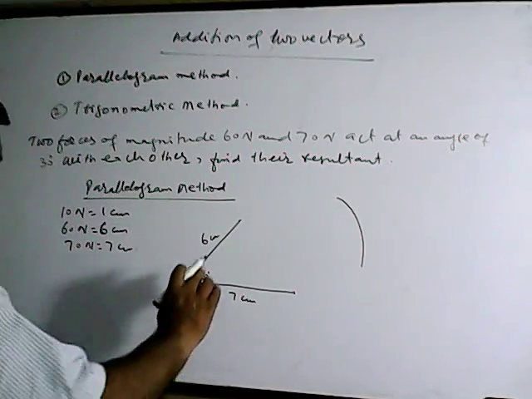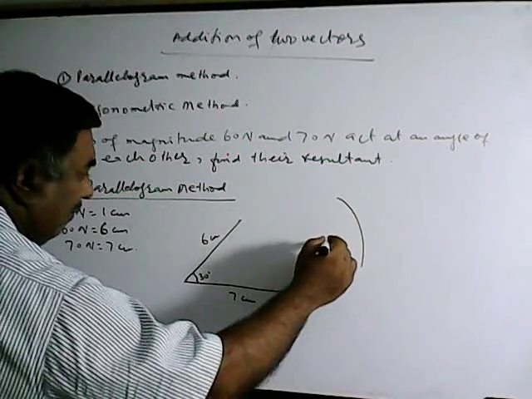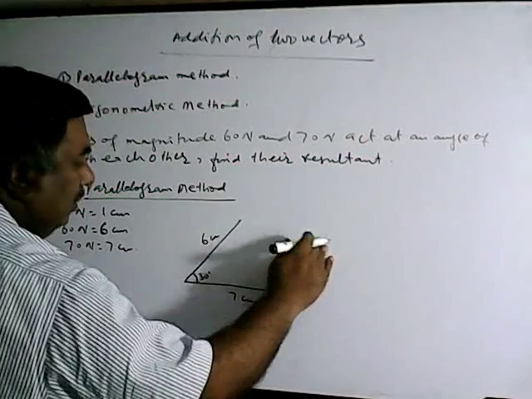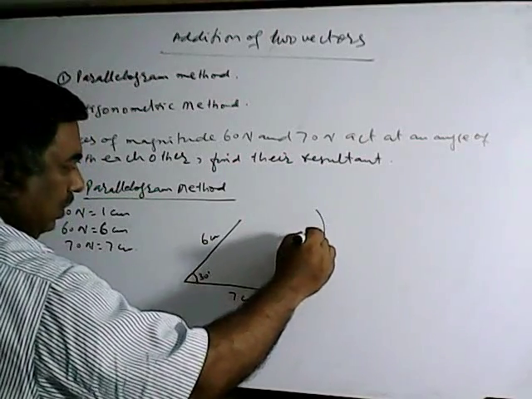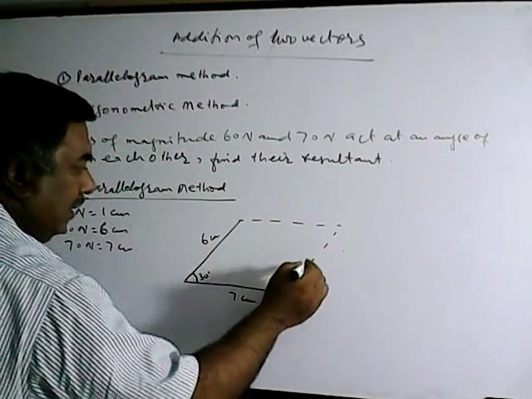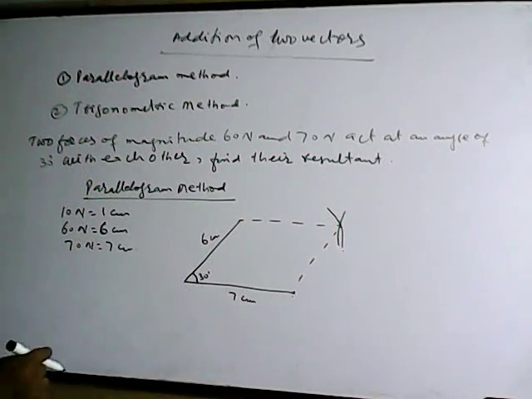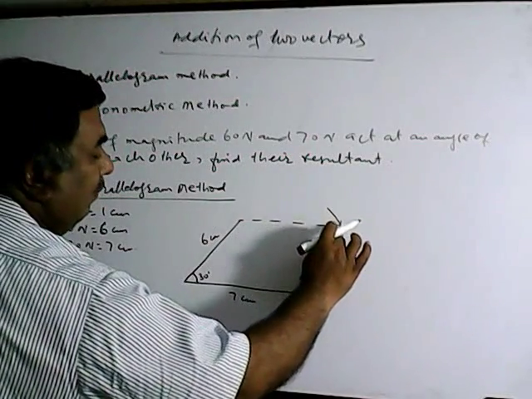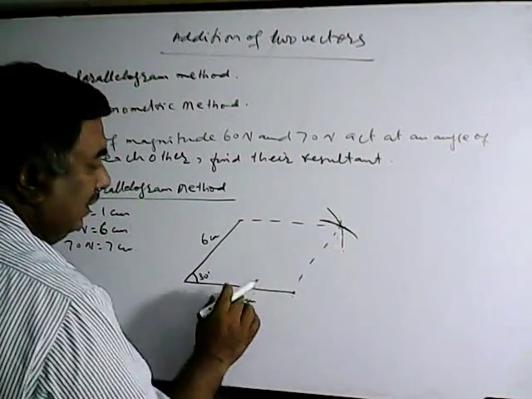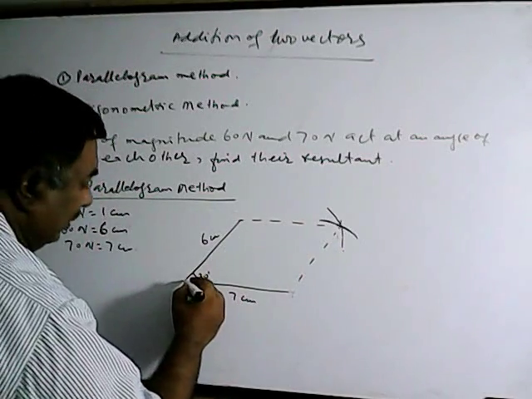Then this is 6 centimeter. I'll open the compass to 6 centimeter, place it here. This will be the 6 centimeter. This will be the parallelogram like this one. You may have one arc here and one arc here from this one. This arc of 6 centimeters, this arc 6 centimeter, this arc will be 7 centimeter. So this is the resultant.